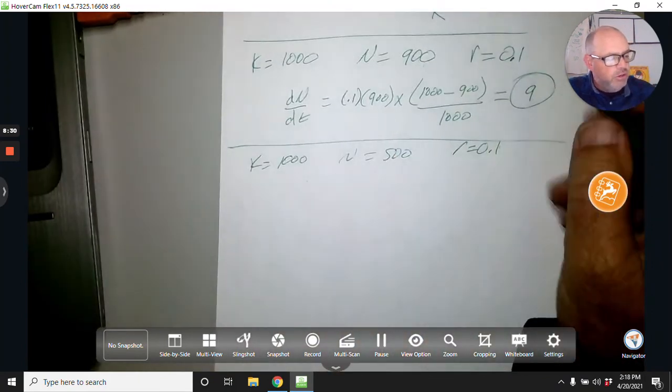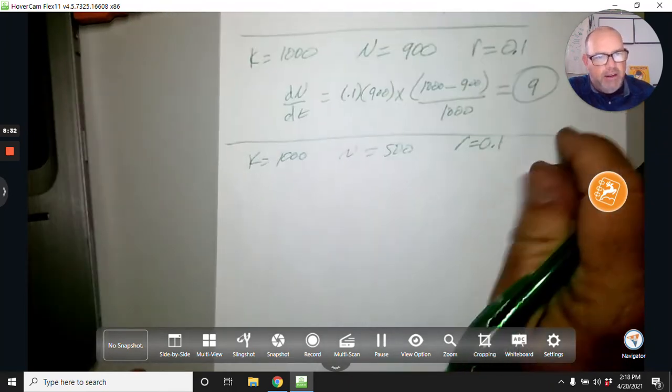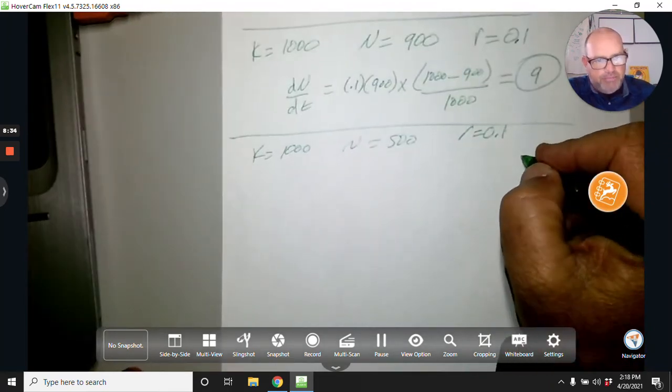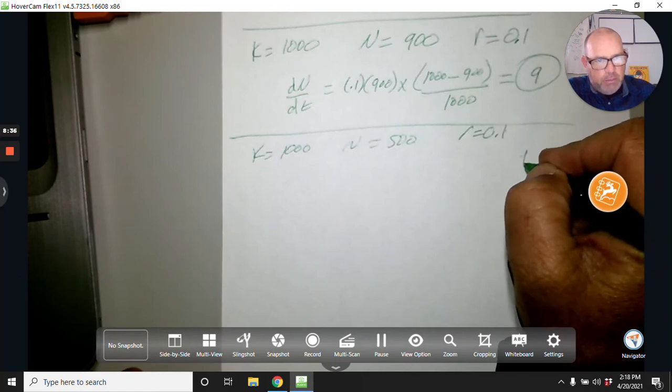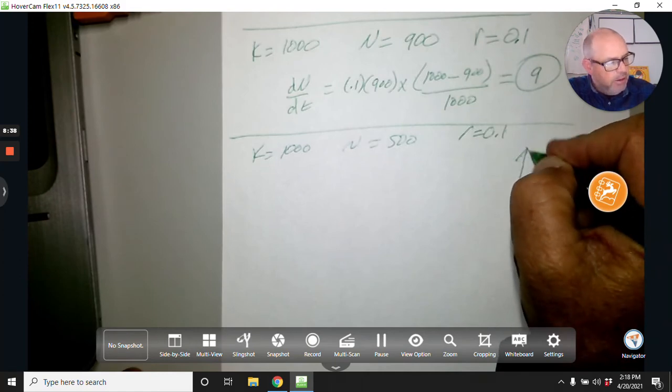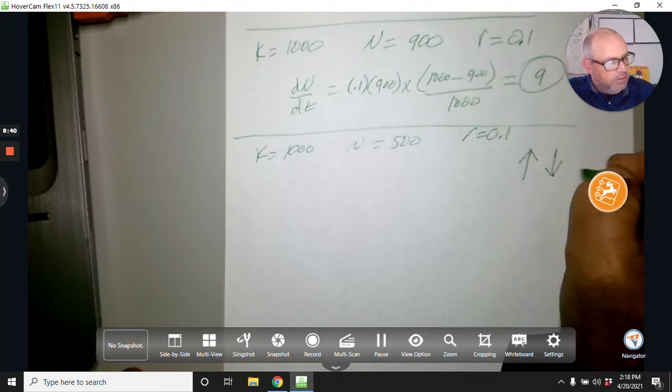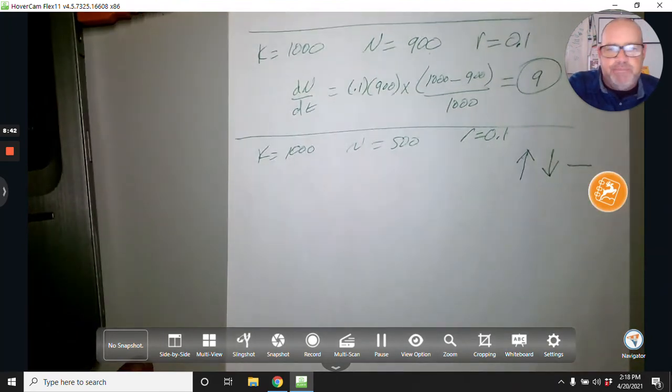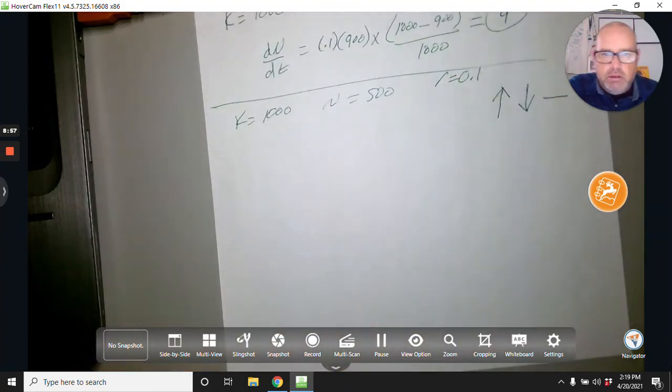So what I want you to do is draw an arrow right now on your piece of paper. Do you think the number we're going to get for this problem is going to go up? Do you think it's going to go down? Or do you think it's going to be the same? Okay. Will the number be bigger, smaller, or the same when we do this problem? So pause the video for a minute, work out the math, and then we'll see. Go ahead, pause it, do it.